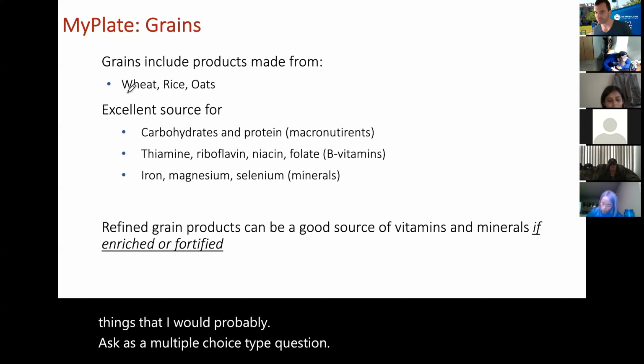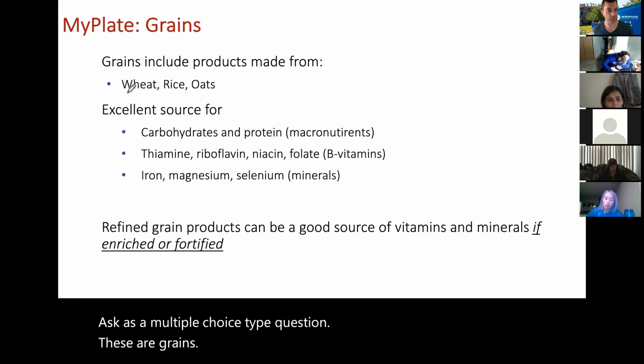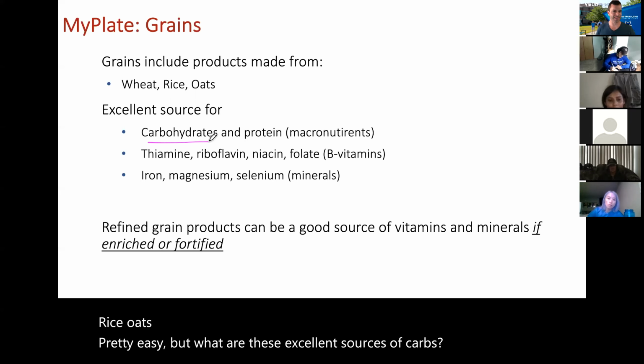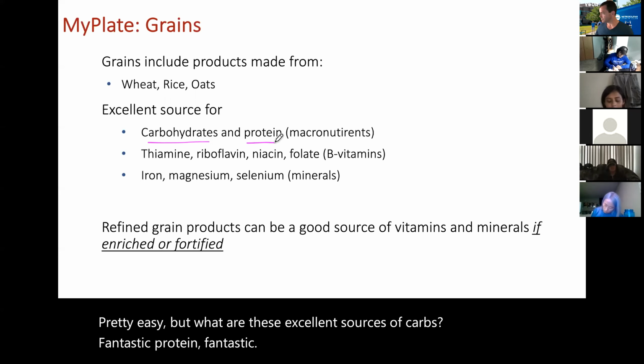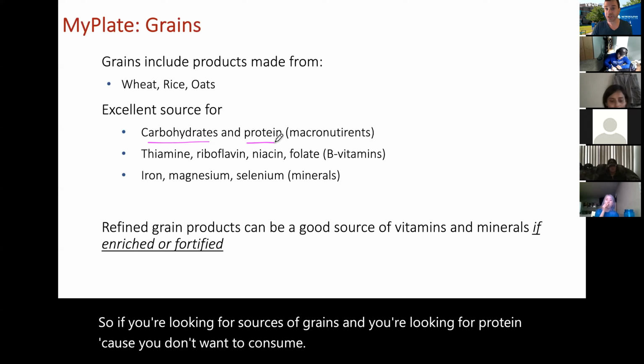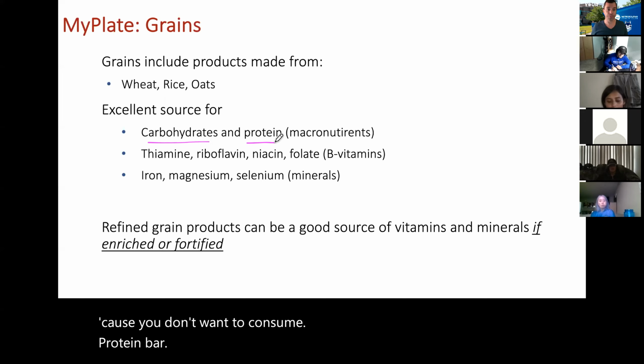These are grains. Rice, oats, wheat, pretty easy. But what are these excellent sources of? Carbs. Fantastic. Protein. Fantastic. So if you're looking for sources of grains and protein because you don't want to consume a protein bar, incorporating some of these components here, and there's your sources.